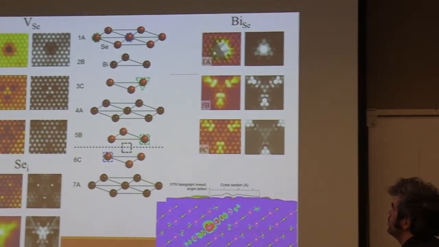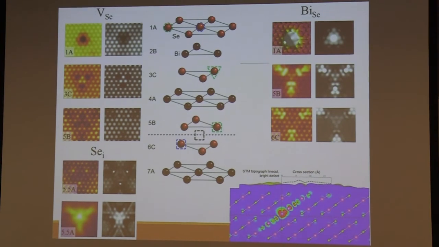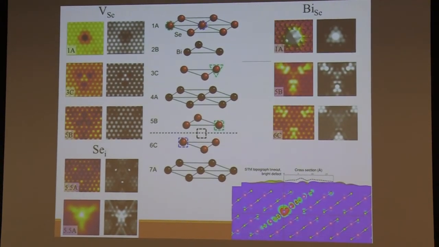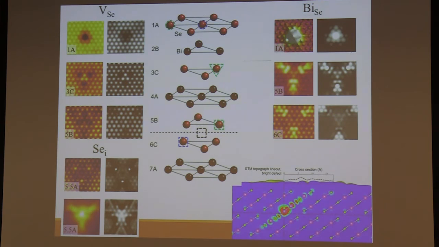Simulate all the seven layers? Yeah, there's some calculations. It has to be pretty big. You need at least something like 8x8 in the x-axis, because this image has to fit in your supercell, and then you need to go down. So it's a pretty big cell. Yeah. Images on the left were simulated? Right, the black and white ones are simulated.